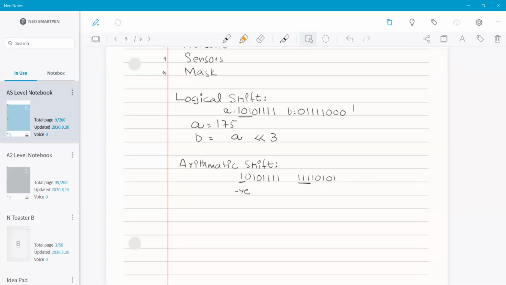Let me remind you once again. In logical shift, let's say if it is 1011, the register is 4 bits, and we have shifted it one place, then it would become 0110.